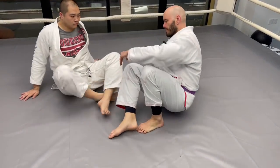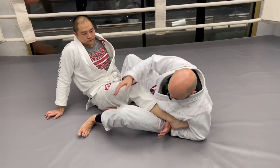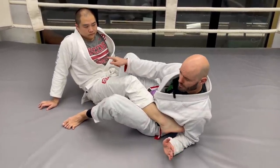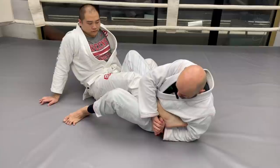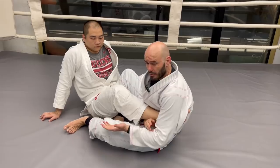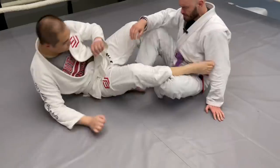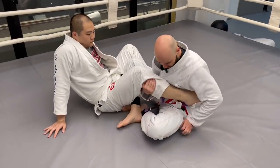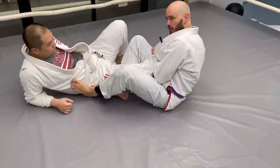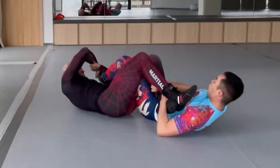Especially when you're beginning, I play a game of catch and release all the time. If I get in a position to get a heel hook, I'll put my hands in that position, put no pressure on it, and let go. I don't care if he acknowledges it or not — I know I'm in a position where I can finish the heel hook there, and then I'll try for something else, like maybe a straight ankle lock where it will give him that pain response, or maybe a guard pass. So again, I recommend playing a game of catch and release.